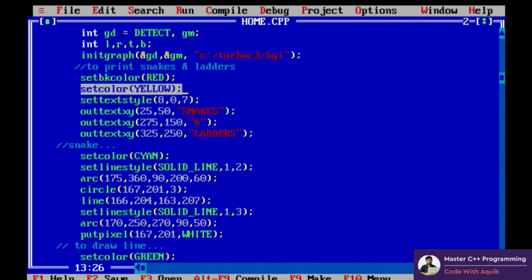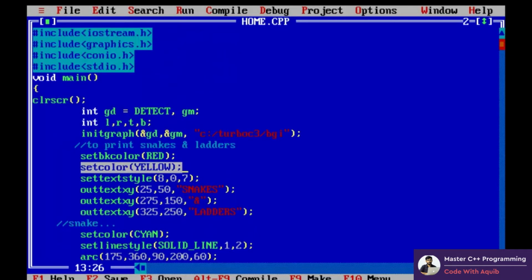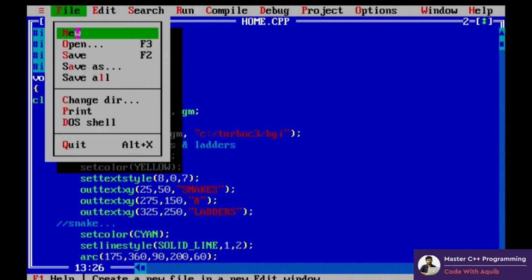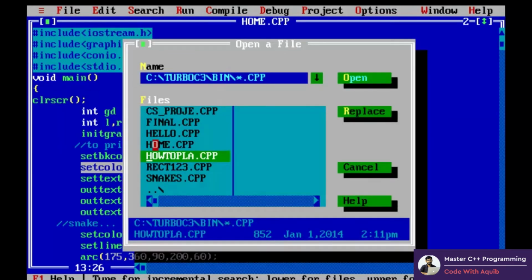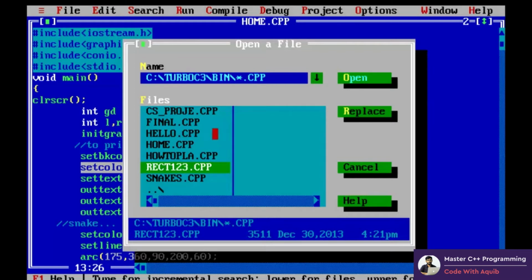So as I told you already, I originally made several different programs, right? So I made a program for the first screen. I labeled it as home.cpp. Then I made another program for the second how to play screen, right? Then I made another program for the board which was there in the final thing, right? And then I copied all of these programs and I made a final C project thing, right?